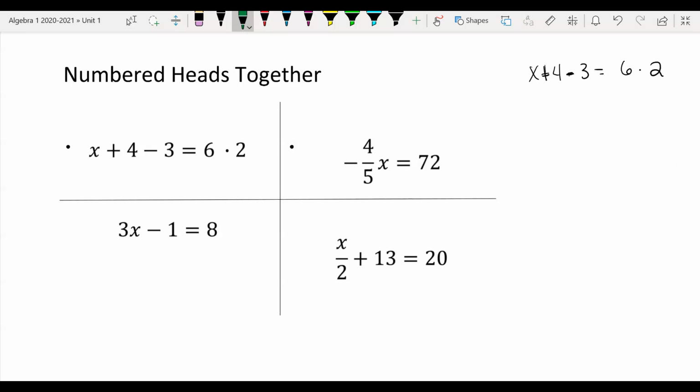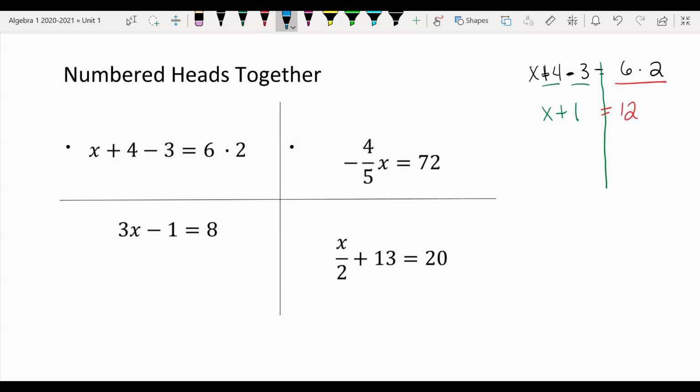So if I draw my line where my equal sign is, and I have 2 numbers on the same side, right here I've got a positive 4 and a negative 3, I'm going to combine those. It's called combining like terms. So positive 4 minus 3 would be a positive 1. So I'm going to rewrite that left-hand side. I can also do it for the right-hand side. There are 2 numbers there, and I'm multiplying. What's 6 times 2? Well, that is 12.